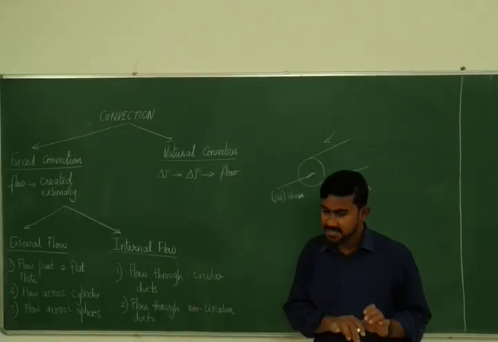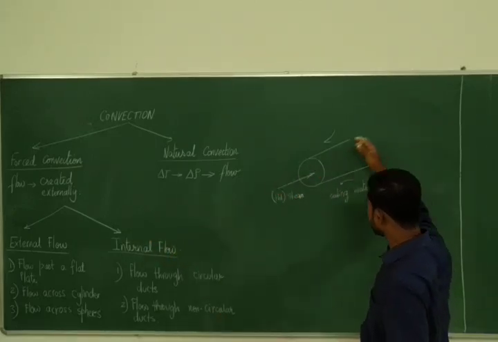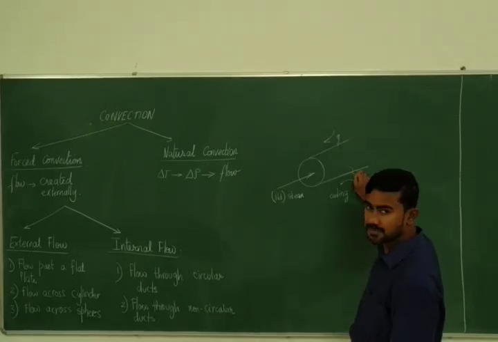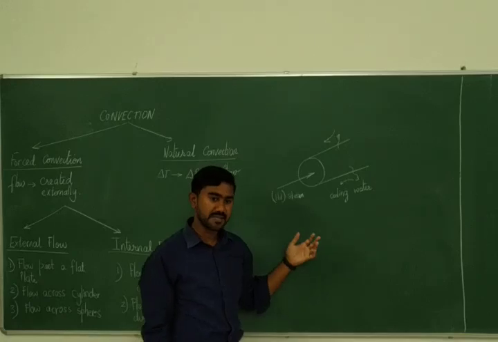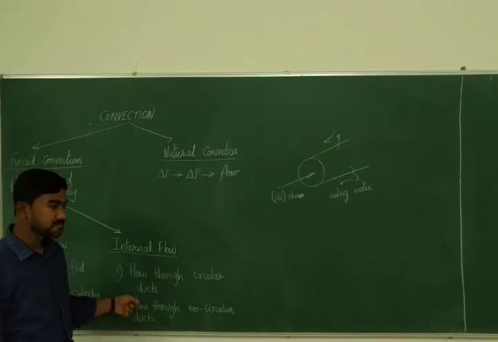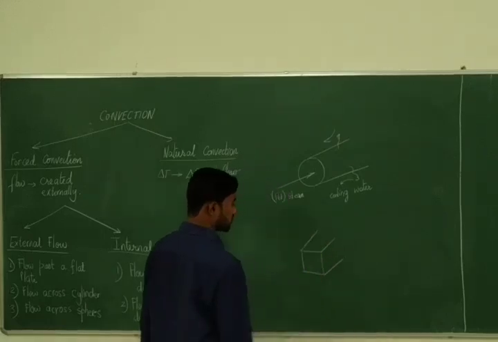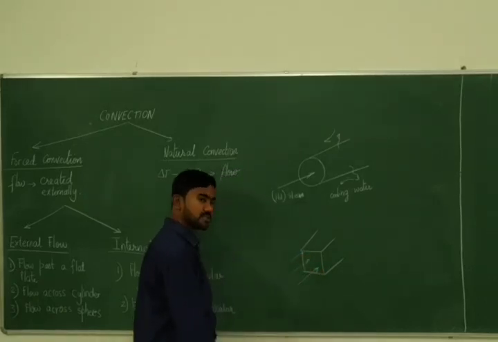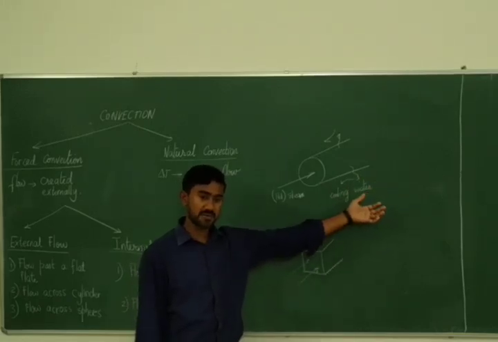Internal flow happens whenever there is fluid flowing through a circular duct and there is heat transfer. So here there is steam flowing through the duct, and because there is a temperature difference, there is going to be heat transfer from the steam to the water outside. So whenever there is a fluid flowing inside a tube and there is heat transfer taking place, you call it internal flow. And in internal flow, you can have flow through circular ducts, or you can have flow through ducts of other cross section. For example, you can have a duct of rectangular cross section and there can be flow taking place within the duct.